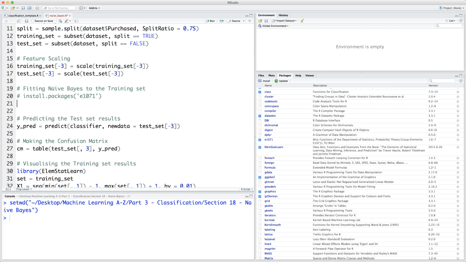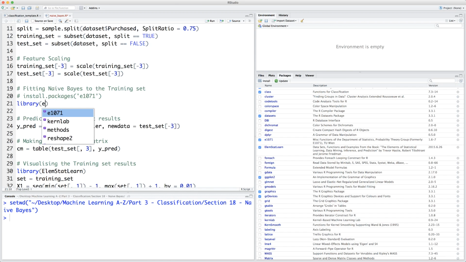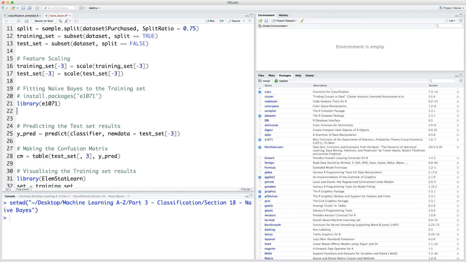Here we go. And now let's also import the library, that is, select it in the packages list, because here it's selected, but it might not always be the case. If you want to automate your machine learning scripts, it's better to always have this script line that selects your packages automatically. So library(e1071), and now we are ready to start creating our naive Bayes classifier. Okay, so let's do this.